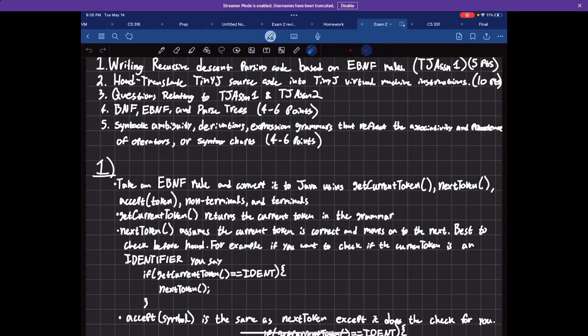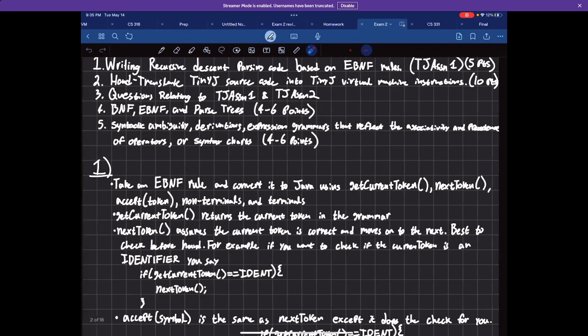And then derivations are just left derivations and right derivations, where you're given some grammar and you want to turn it into some expression. If it's a left derivation, you would evaluate the non-terminals starting at the left. And if it's a right derivation, you would evaluate the non-terminals starting at the right.